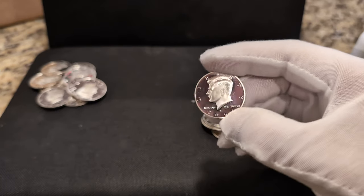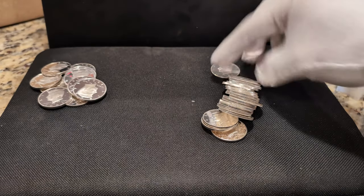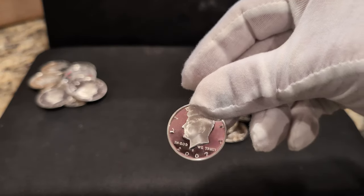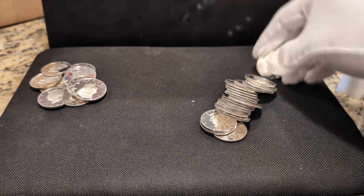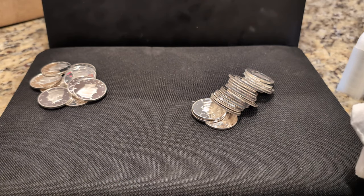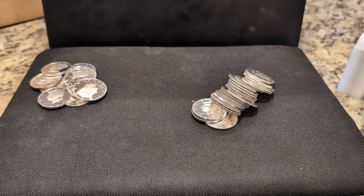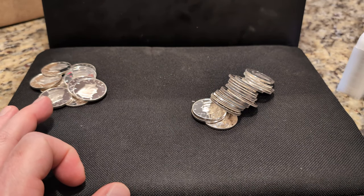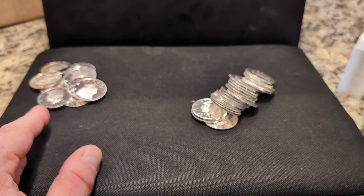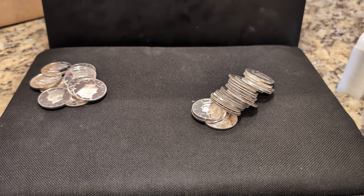These already have some dings on them anyway. Here's a 2004, another 2004, and this one's a 2007 — so a mixed roll of mixed-date Kennedy proof halves, 90%. These aren't in as nice a condition as the others, so the nicer ones will go into the capsules, and these will go into the coin tube with the other 10 random ones from that recent Monument Metals face-value purchase.